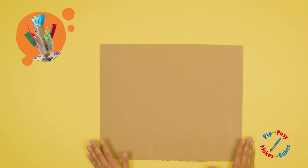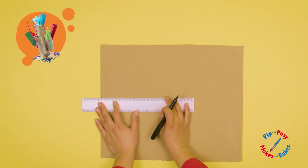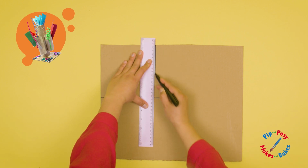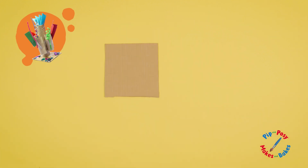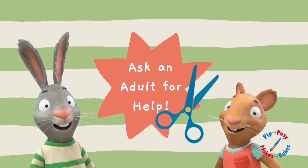Let's start by making the base of the trophy. Bring the cardboard, a ruler, and a pen. We want to start by drawing one square box measuring 15 centimetres by 15 centimetres. Cut the square out. Remember, always ask an adult to help you with scissors.